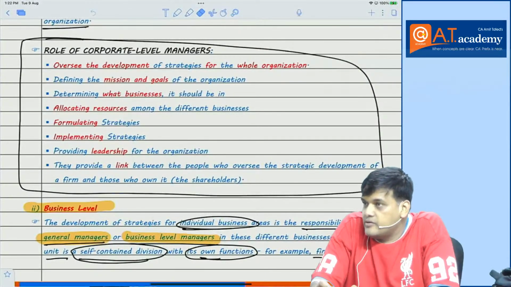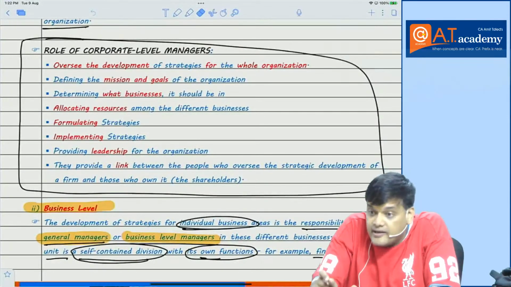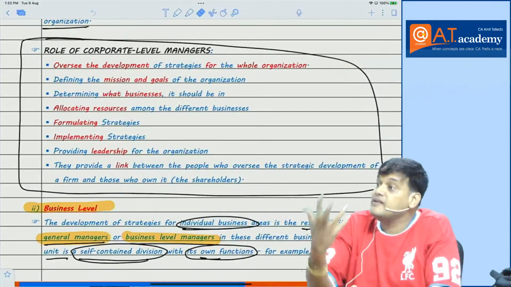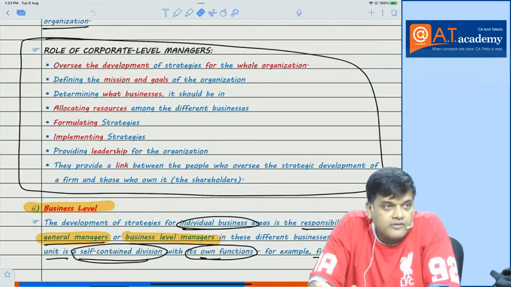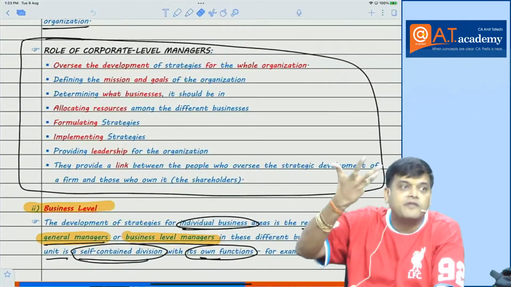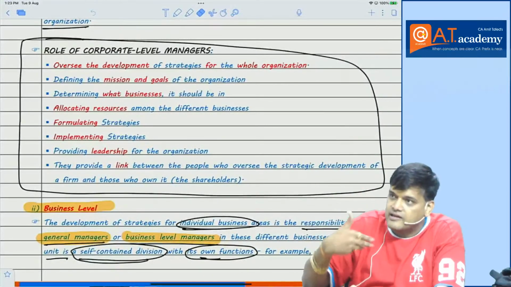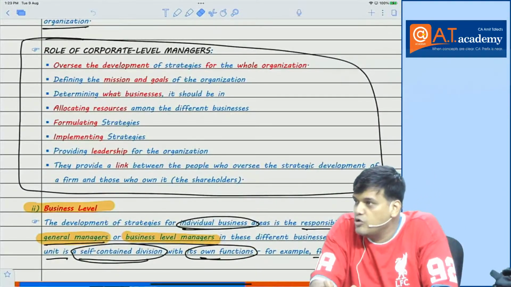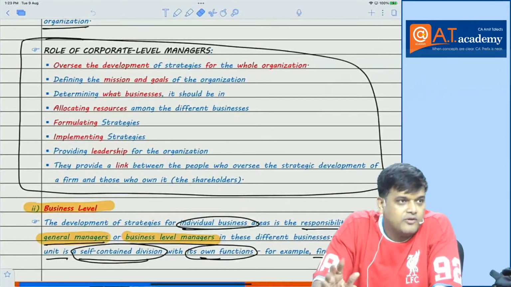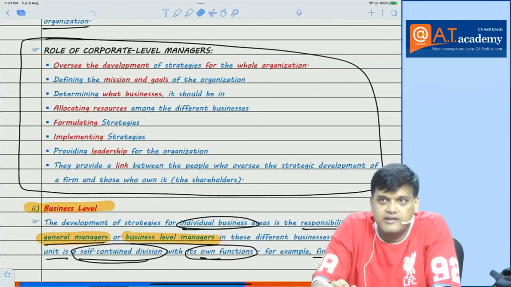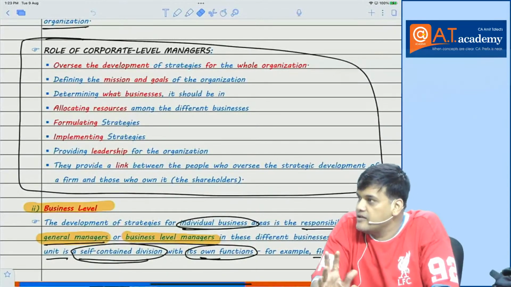Are you getting the point? When I am explaining and I say write this point, it means I've experienced this from some students. So rather than becoming an experience for others, take the experience of others and learn. Don't become an experience for others. Don't become the strategic example for others. In the next batch, I don't want to give your example.